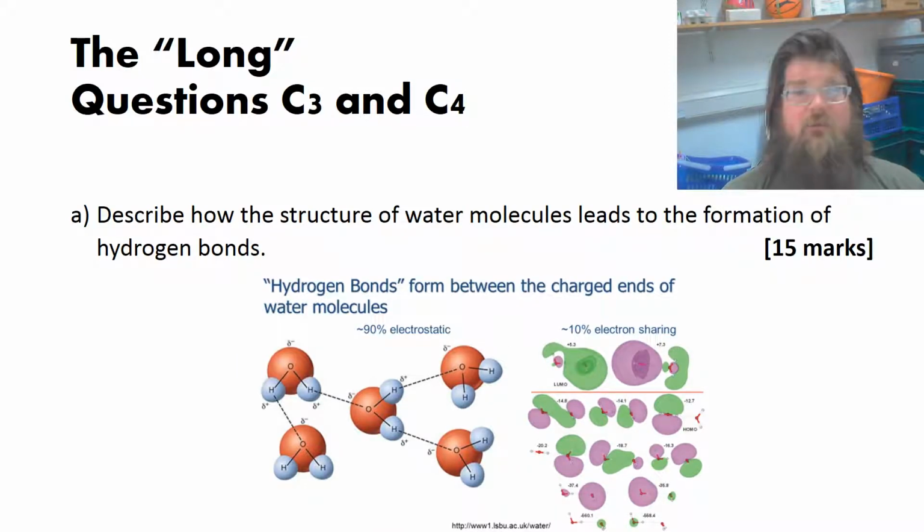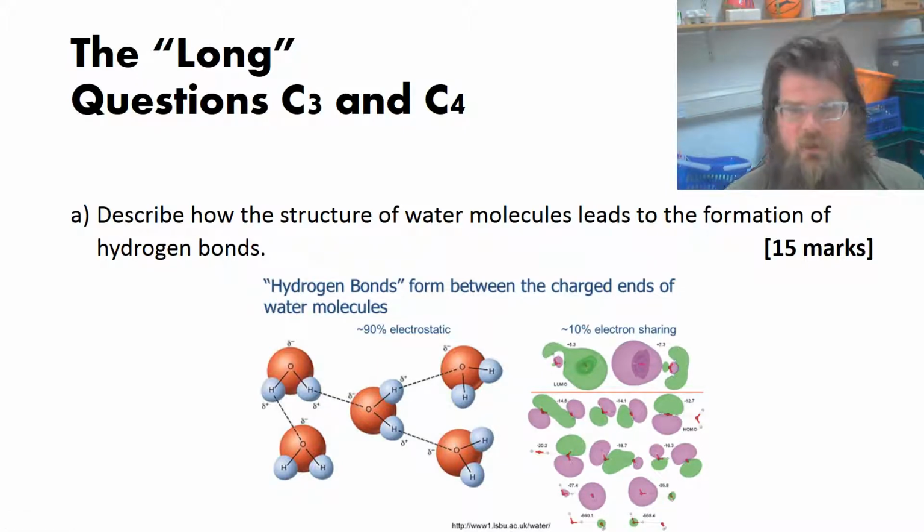And then once you've described why the molecules are polar, it would be nice to have some description of what is actually attracting them together to form these hydrogen bonds. So not just saying they are attracted together, but that they are attracted together by the electrostatic charges on each end of them, attracting each other. That would be super good.